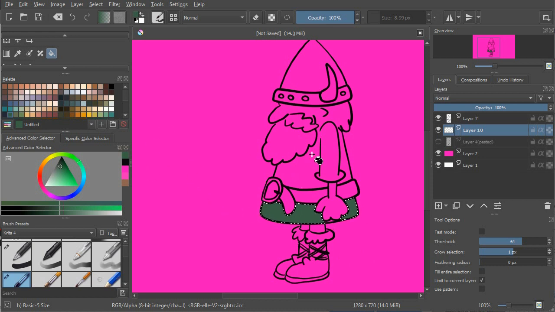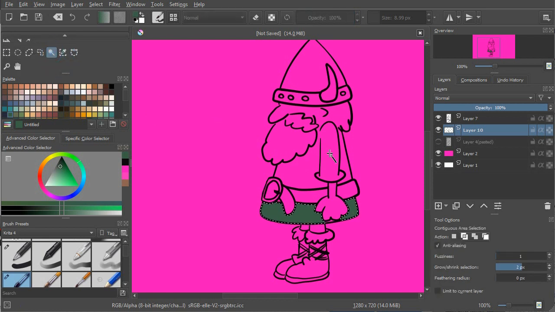But what if I wanted to fill this other area? I could draw more lines in there, but that's not what I want to do. So instead, I'm going to go back and I'm going to select that area. I didn't press Shift this time, so now I've selected a completely different region. And I'm going to select this other part. And now I can go in and I can use just a regular paintbrush.